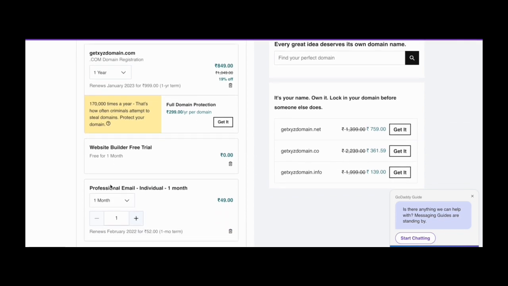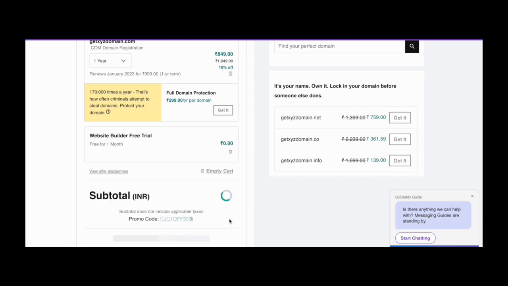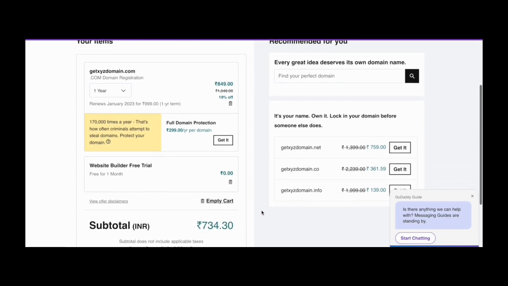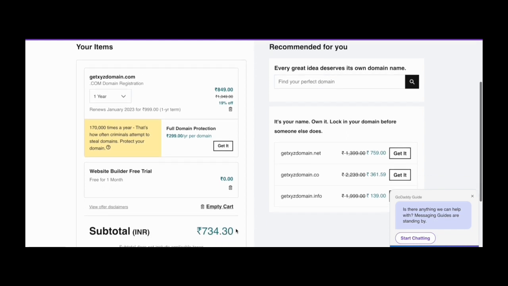Now you don't need any email for that, so you can drop this as well. So we can see the final cost I am getting here right now is around $10, but you will be getting it for $5 if it is your first domain that you are going to buy through GoDaddy.